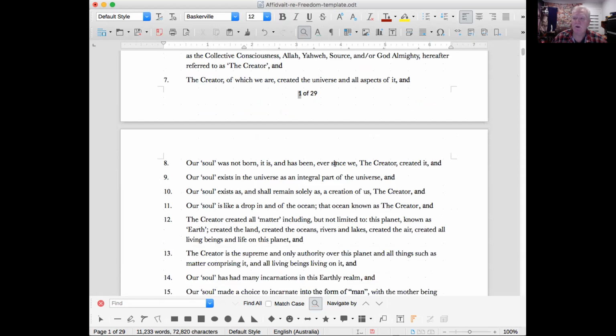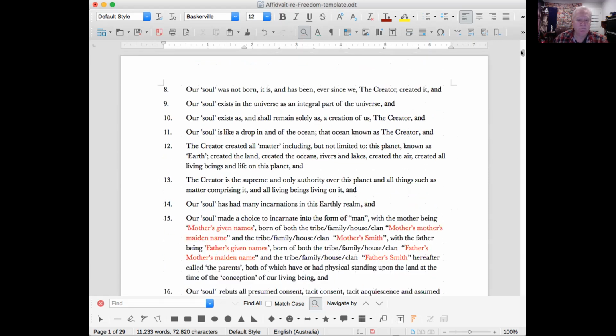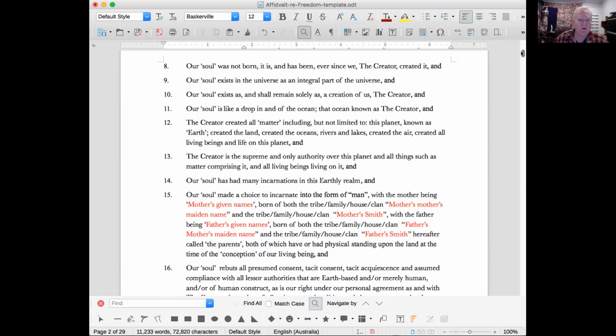Now, why is that important? Because it all relates to the birth certificate. We are drawing a distinction between the fact that our soul is not part of the birth certificate created by the state. So this is much higher stuff going on, and all of those things are clarifications of that, for the purpose of them to understand that we are not being tricked.